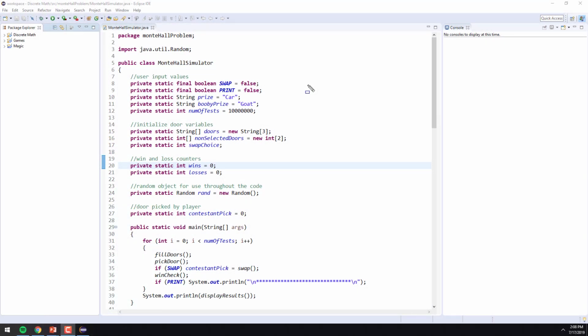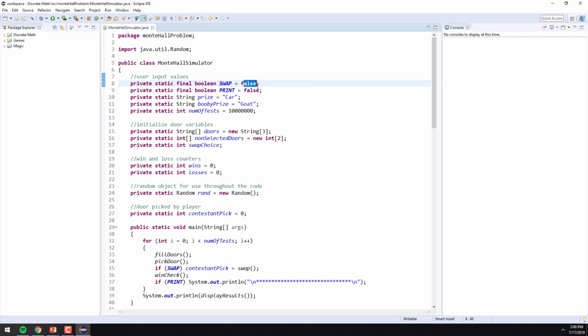So what I have here is a simulator that will allow me, like right now you can see the number here, it's whatever that is, 100 million or whatever. It will run the game 100 million times. The game will automatically randomly hide the goats and the car. I have car and goat as the prize and the booby prize there. It'll automatically just randomly assign those locations. Then the computer will randomly choose a door, and because I have my variables set to swap being false, it will not swap the door after one of them's revealed.